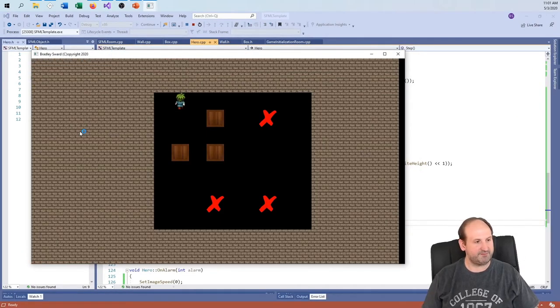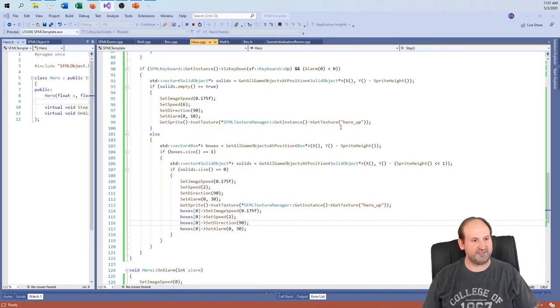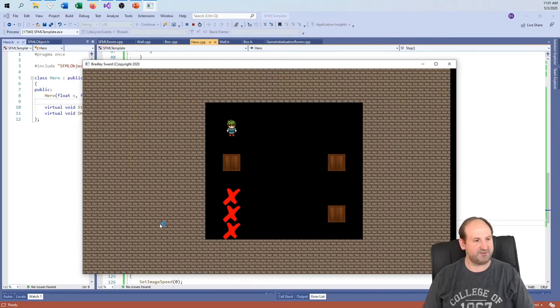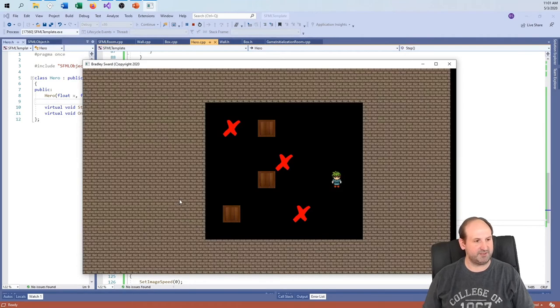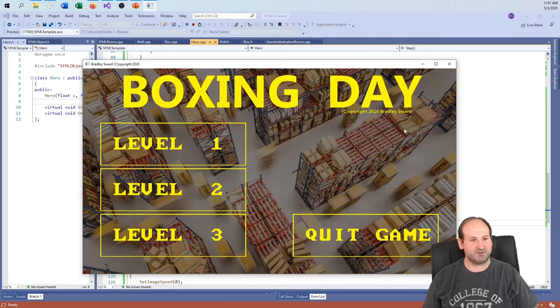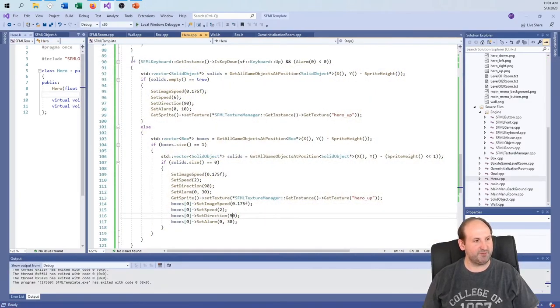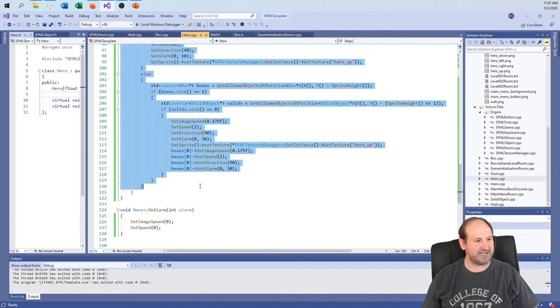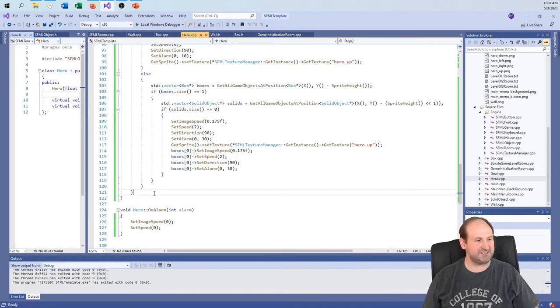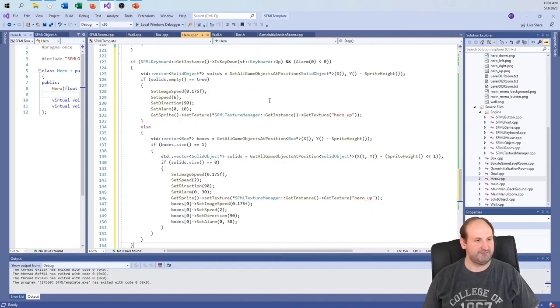Up, up, okay. Do I have any other levels that I can try out? Up, and at this moment, yep, a little bit, but not really. Anyway, okay, so up is working as far as I know for the moment. And then we can change this for down, and then it should be pretty easy to figure out where we screwed up. Because theoretically everything should be working for pushing blocks around at this point.